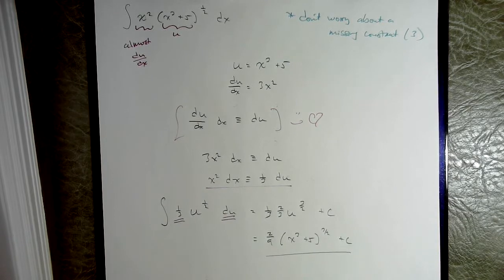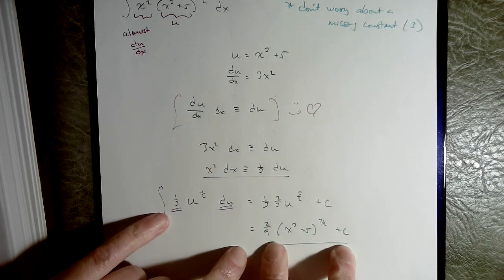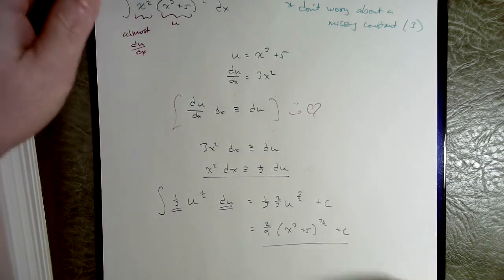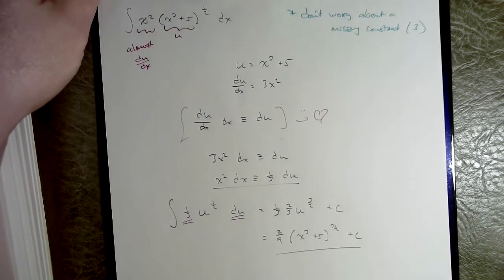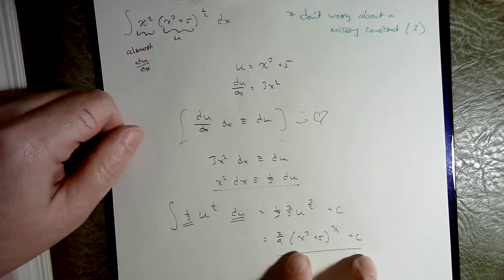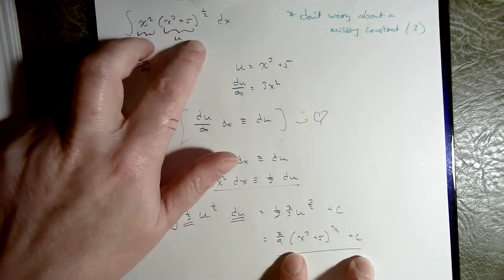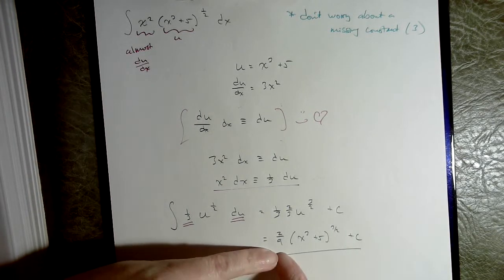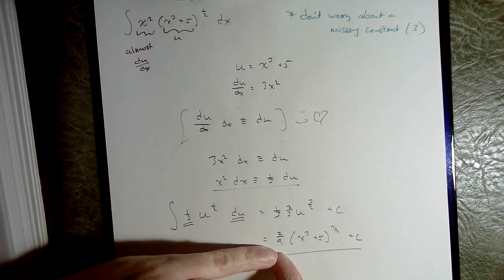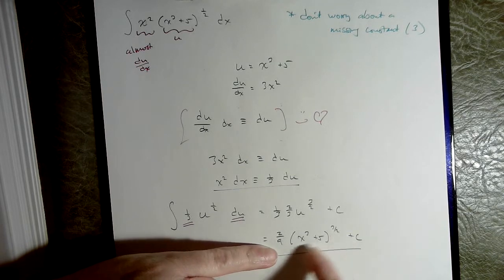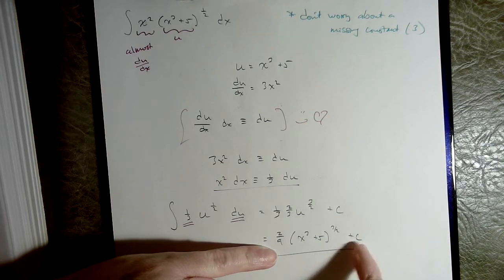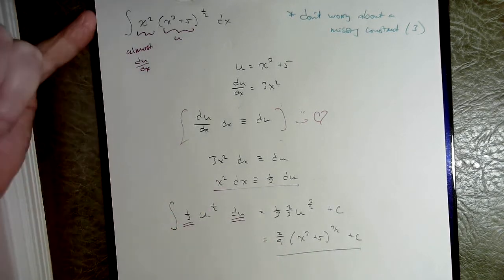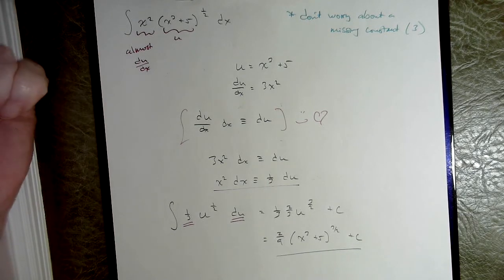And you can check this. If you take your result from integrating and differentiate it, you should come back to your integrand. It's slightly off camera, sorry. And you will. The 3/2 comes down, interacts with the 2/9, knocks a 1 off of it, times the derivative of the inside, and that 3 is going to interact with the 1/3 that's left, and you're going to come back to here.